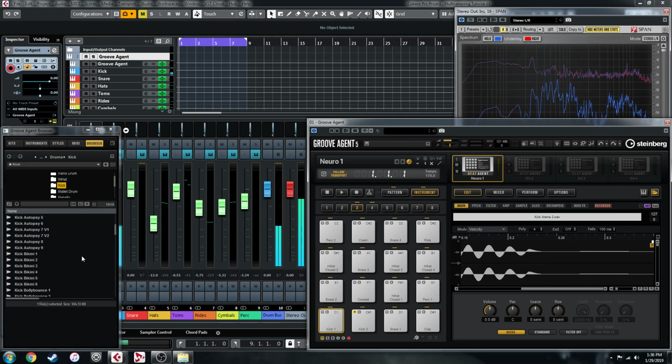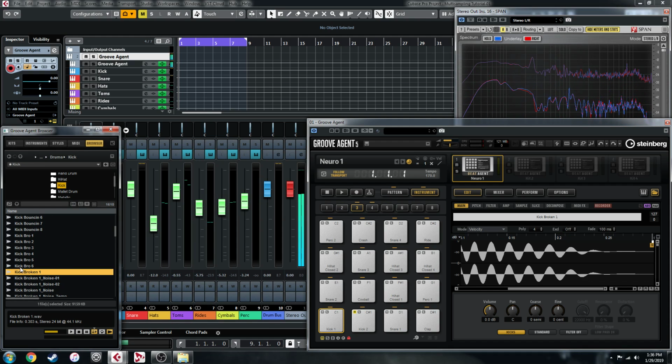And then I would generally layer that with something with a good noise layer, something more acoustic sounding. So I think the one I was using when I was messing with this earlier was this Broken One. You can drag that, and if you use the top option, it adds it. So now we've got 2 samples on this pad, and they're mapped to velocity currently.